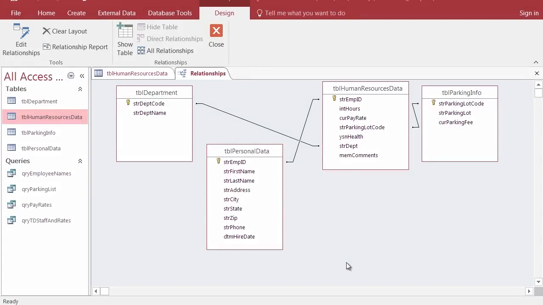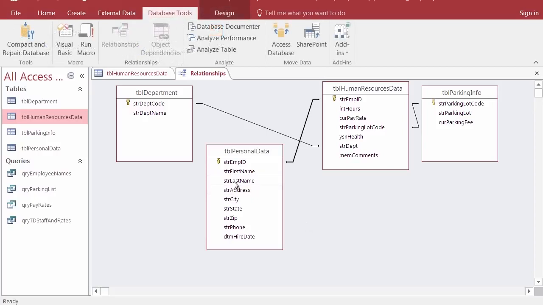Now, over our last few sessions, we've seen two different ways to create relationships between tables. The first one was start in the child table, go to its design view, and do a lookup wizard to join it with the parent table where the shared field is the primary key. Our second way was we went to the relationships window here, that was under database tools and the relationships button to get into this window, and then we dragged fields between tables. And if it was a one-to-many relationship, it didn't matter which way we dragged it. When it was a one-to-one relationship, whichever one we grabbed first became the parent table, and what we dragged it onto became the child table.